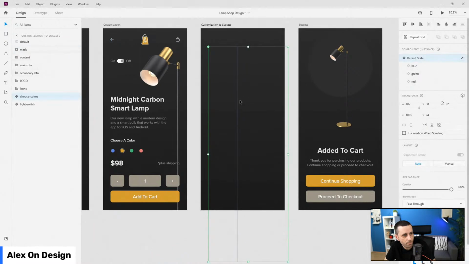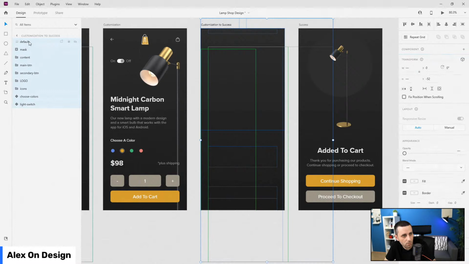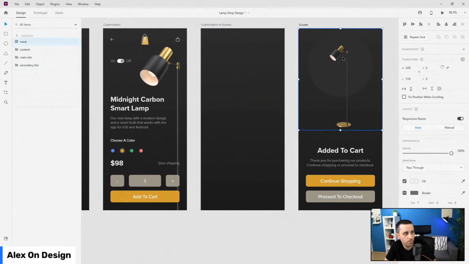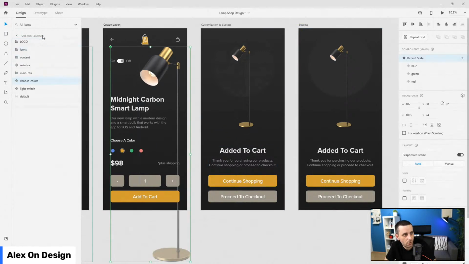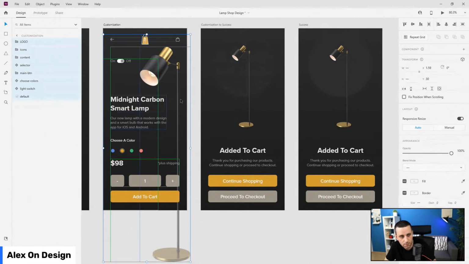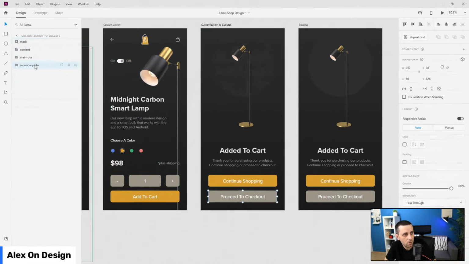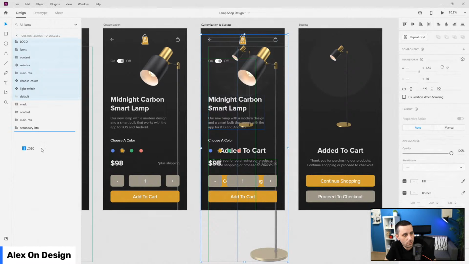So, you know what? Not to confuse ourselves any more than we need to, let's do that one more time. So I want to put this on top of this content. So secondary button is our last one right here. So let's go with logo. Let's select everything, Control C. Let's go right here, Control V, and put all of it behind this content right here.